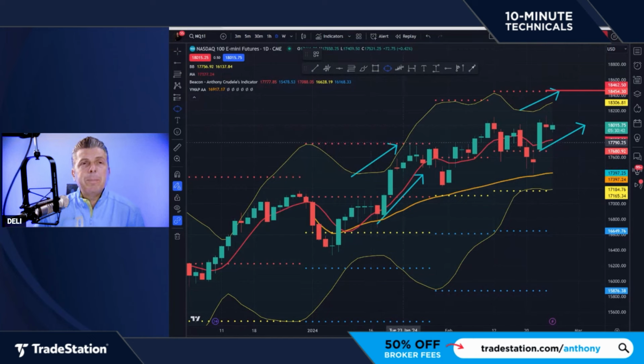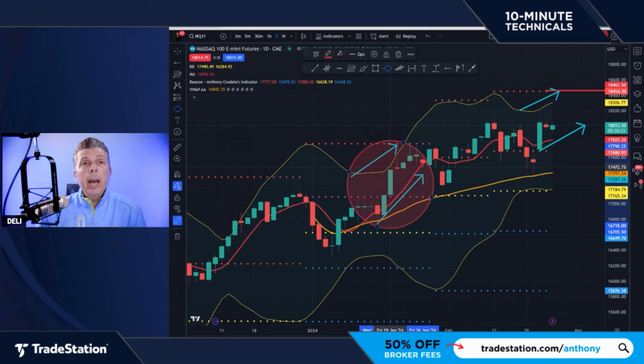So I'm going to draw my little oval here and show you what we did earlier in the year. And I think that we're in the same type of situation right now. If you go back and look towards the middle to end of January, this is the beginning of January right here. Market came down, held above the anchored VWAP, eventually above the 5-day moving average. And look at the Bollinger Bands. They went from contracting to expanding, and we went back and traded that old peak, right? Unfinished business. See how it went right to it? Bang, bang, and then came back to the 5-day. Eventually, we ended up going higher again.